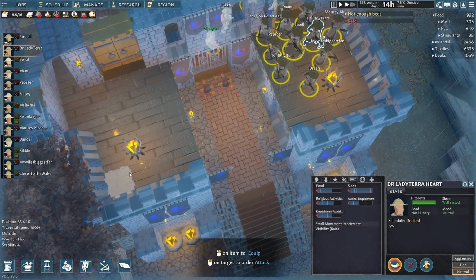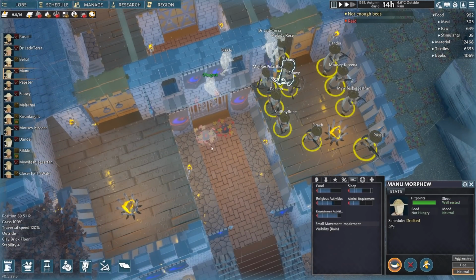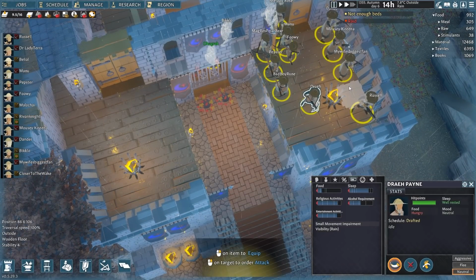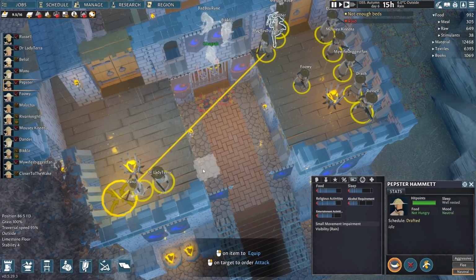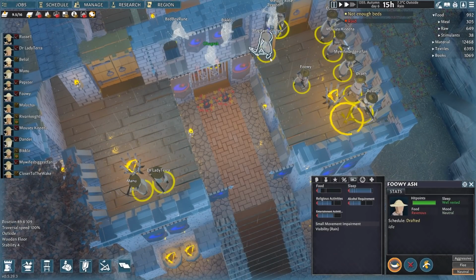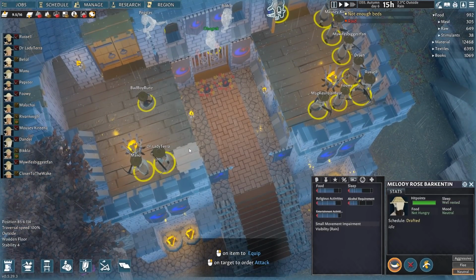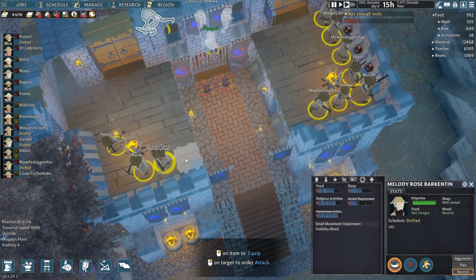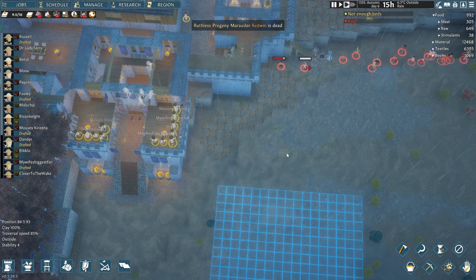Dr. Lady Tara, you do not get involved in this until later. Let's move you back. You're already ridiculously good at what you do. You don't need to be any more ridiculously good. Let's get everyone else in position. There we go. Fui, you can be over there. Magres Polar Bear right here. Melody Rose, let's get you down on this side. Okay, let's spread you guys out a little bit. There we go. That should be fine.